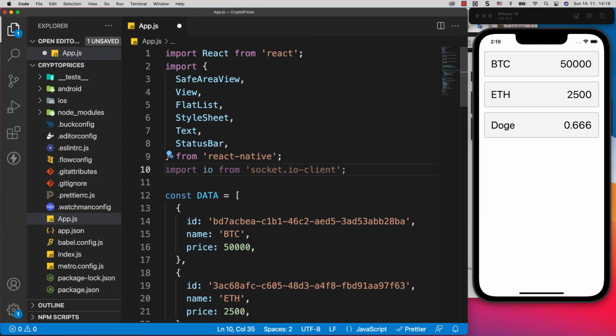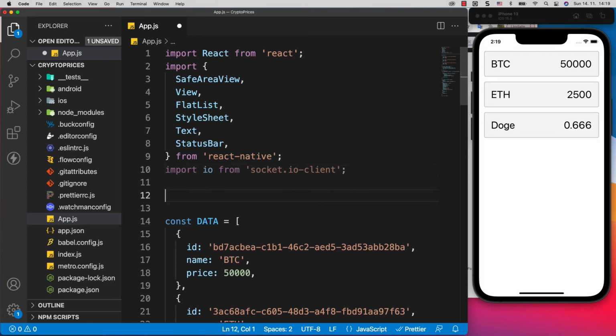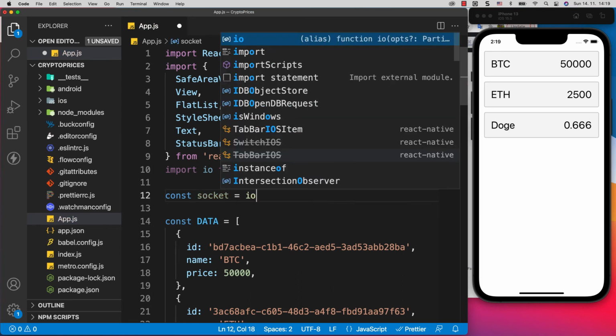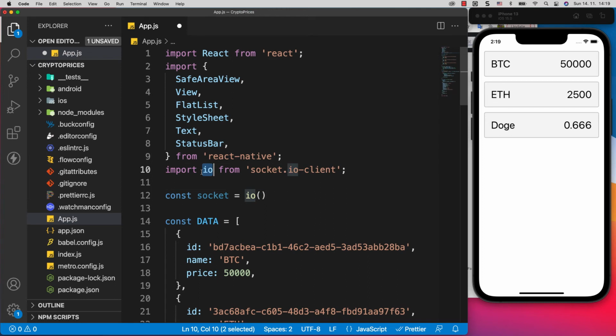So for that, now we are going to connect to the backend exactly how we did with Postman. So I will do here const socket. I will define a constant which is called socket, and I will use this item which I have imported, called io, and then we pass the URL of the WebSocket. So here I will have http, and then you can have localhost and so on. It's better with iOS to use 127.0.0.1, and then you put the port of the backend which we have initialized, which is 3000.